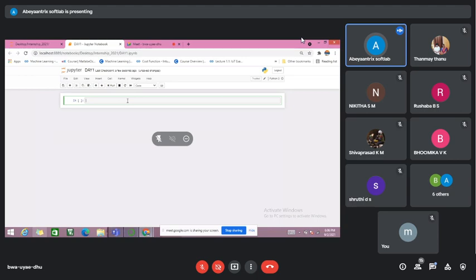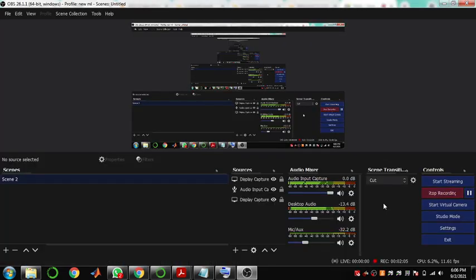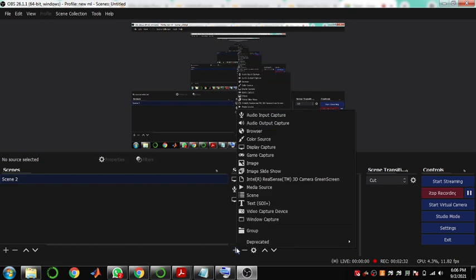I'll just brush up a few things from yesterday's class. So we have discussed that Python is a general purpose programming language. It has its own interpreter, and it has a wide range of applications. Like, it can be used in website design, web applications, desktop applications, and for software development. And we have seen that it supports automatic garbage collection, which means that it will be deleting unwanted objects if it is not used to free up the memory location. And we have discussed that it can be integrated with other languages.